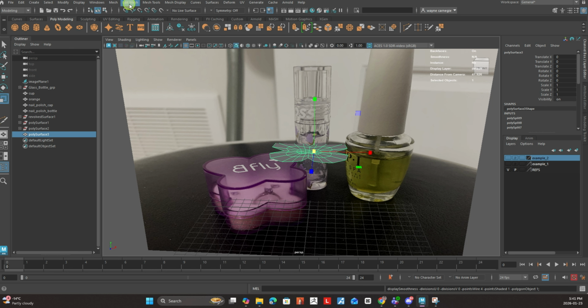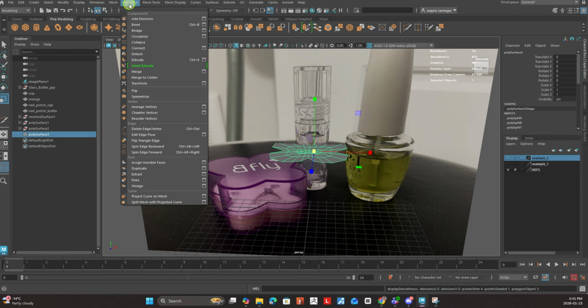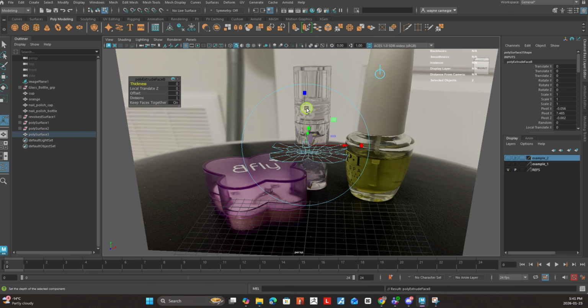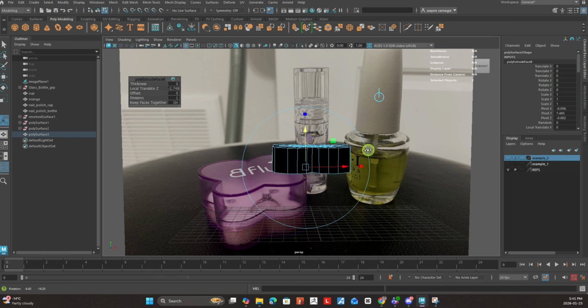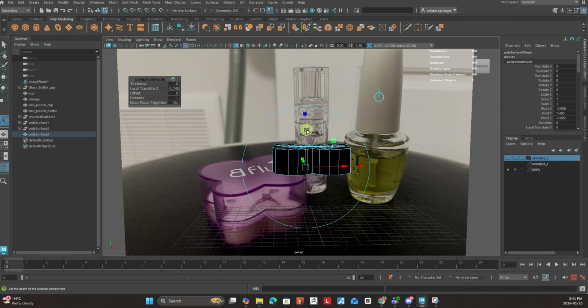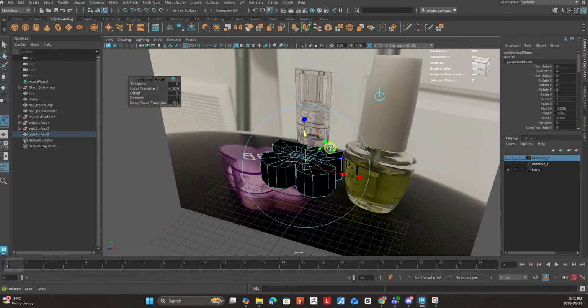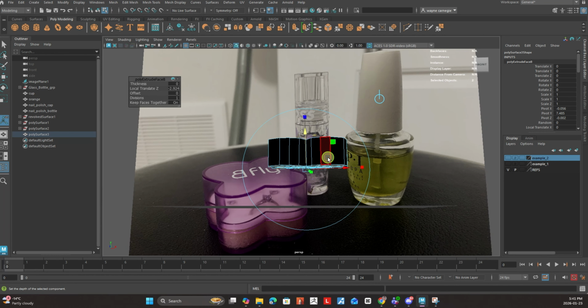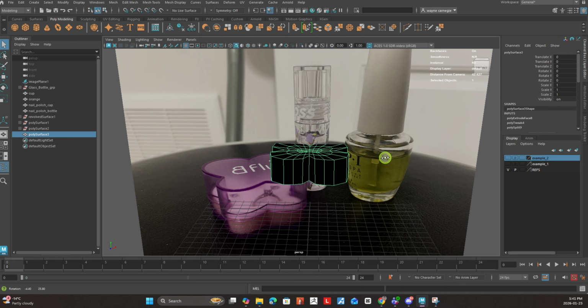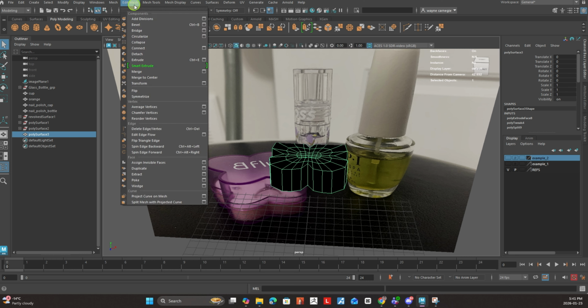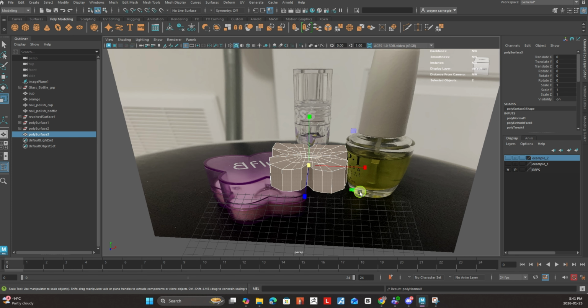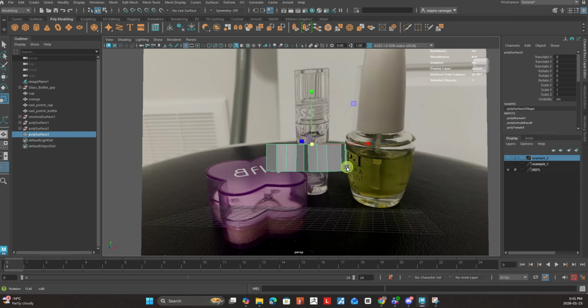And then we're gonna go to edit mesh and extrude, and I'm gonna extrude down this way, so give it that kind of thickness here. Okay, give it that thickness. I'm gonna right click, go to object mode, select it. It's black, so go to edit, go to mesh display and reverse. Then we have that shape.